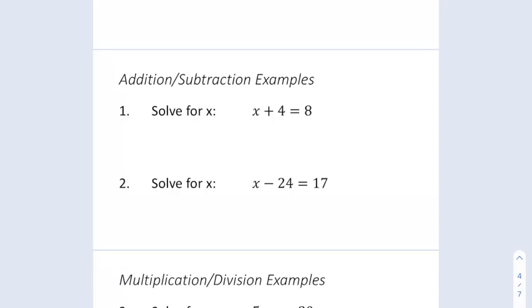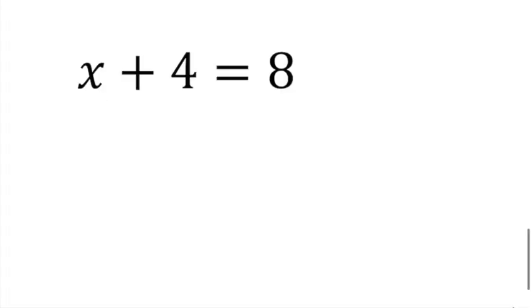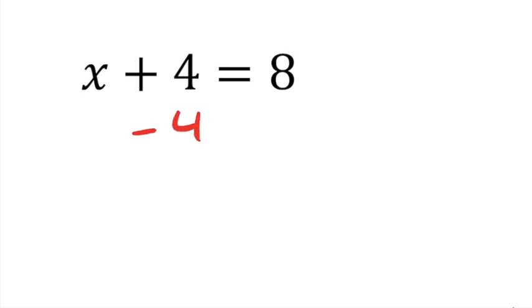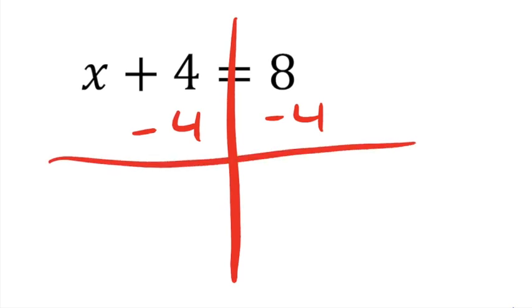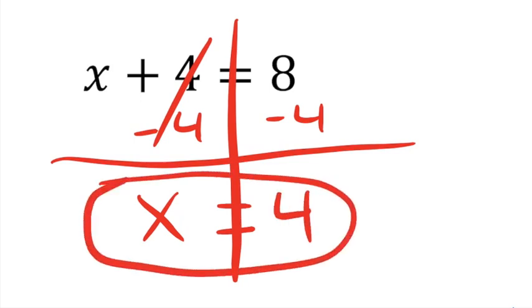Let's put this in action and do some examples. I'm going to do x plus 4 equals 8. I see the operation of addition, and I want to undo that with subtraction. So I am going to subtract 4 from both sides. Whatever you do to one side needs to be done to both sides. So when this 4 gets undone from the left side, I'm left with just x, and then 8 minus 4 equals 4, giving us a final answer of x equals 4.